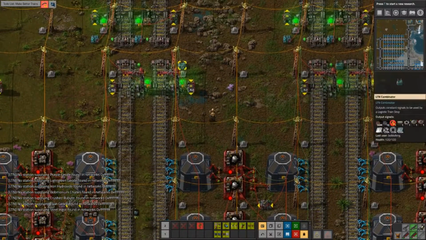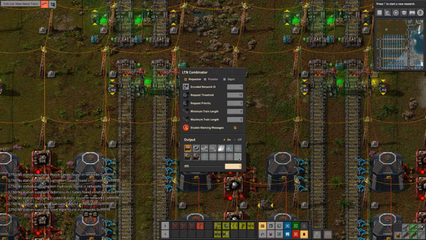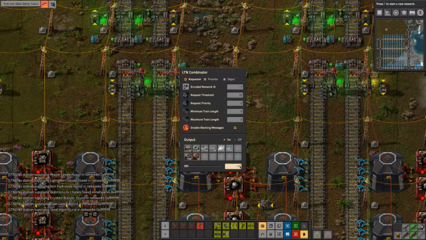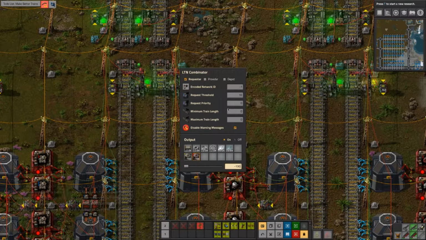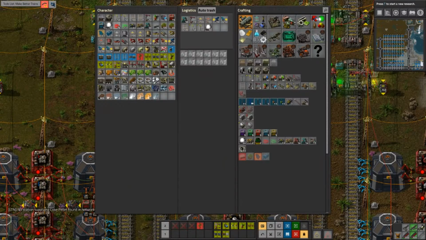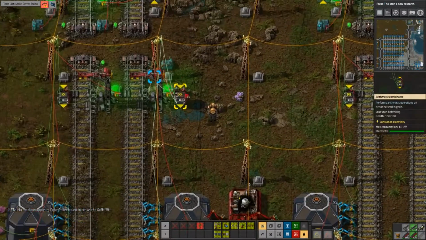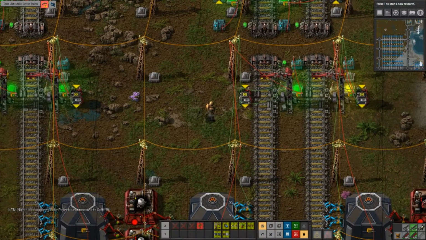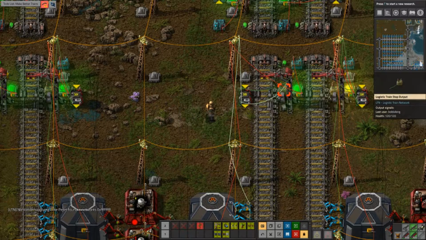Okay. So order up like 2,000. No, 2,000, not 20,000. 2,000 is fine. 2,000 steel. Like 100 of these. And 100 of these. Threshold is 10. Provider, bam, bam, bam. Works. That was wrong. That's correct. Provide in batches of 10.